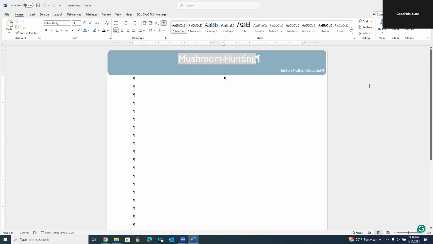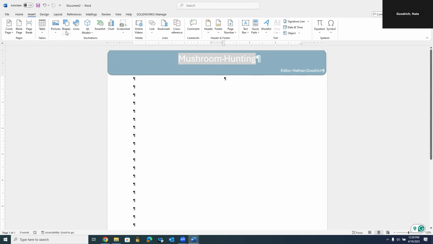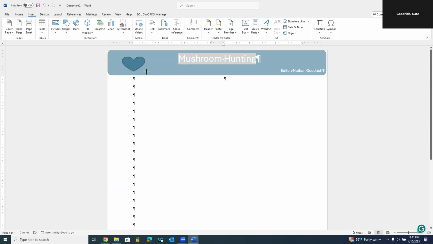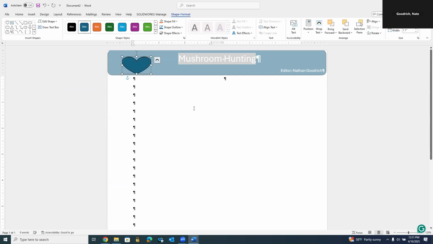So other things we're asked to do is select a logo. You can find a logo that you like, or again, you could come in here into the insert and you've got your shape tool. If you've got a newer version of Word, you might actually be able to do some drawings. But again, you could draw out a little heart or something.